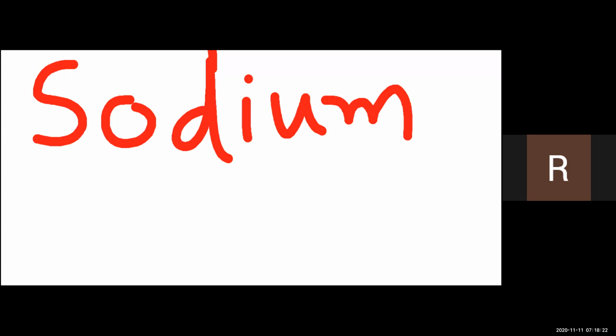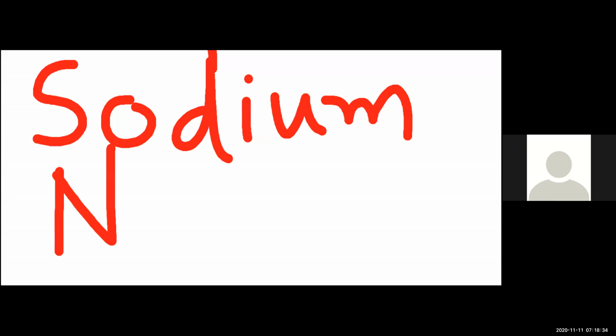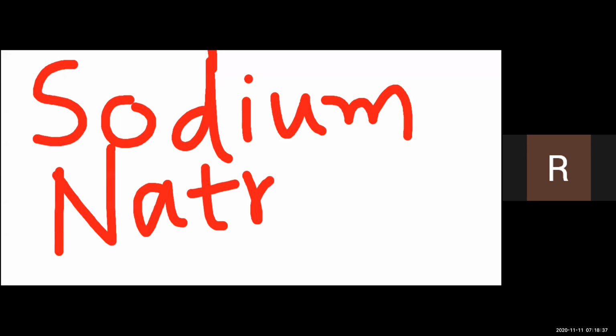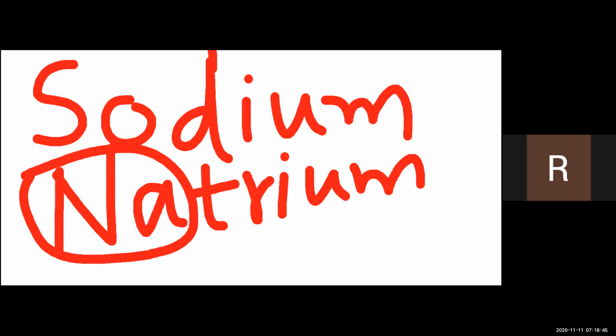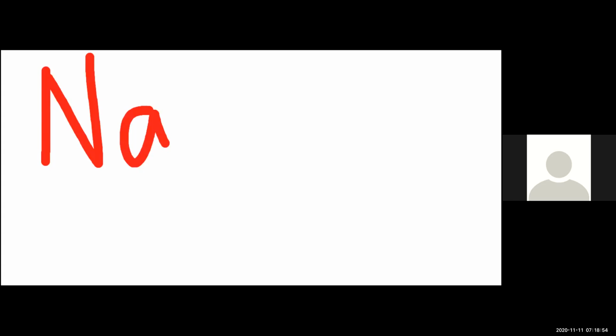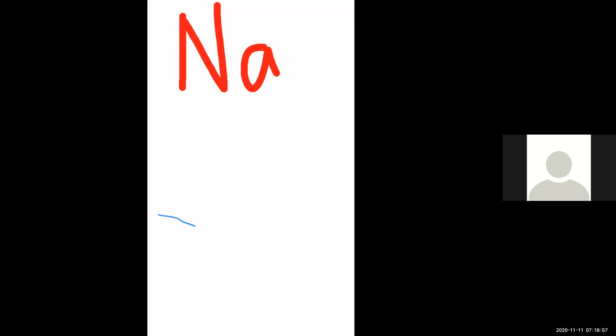Can any one of you say the Latin name of this element? Latin name, natrium. Yes, sir. Very good. NATRIUM, natrium. This is the Latin name. You don't write it there because you don't have a column for that. In natrium, these two letters are taken as the symbol for sodium. So the symbol for sodium is capital N and small a. Its atomic number is 11.